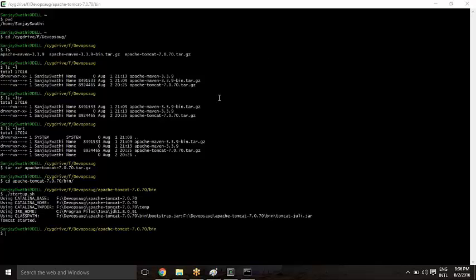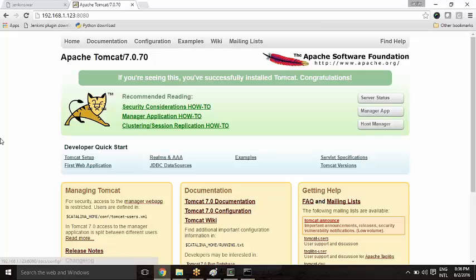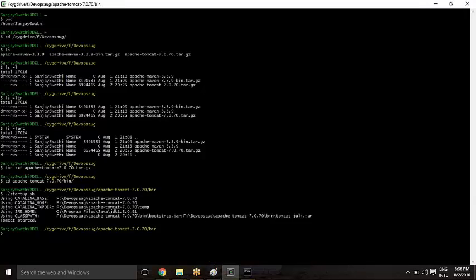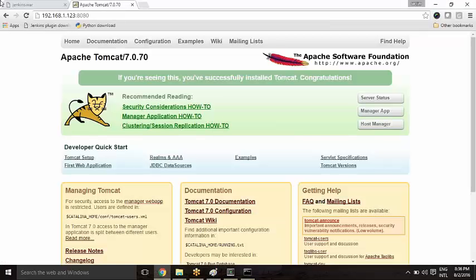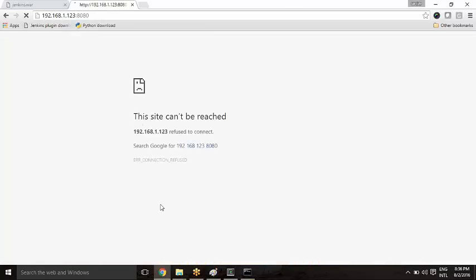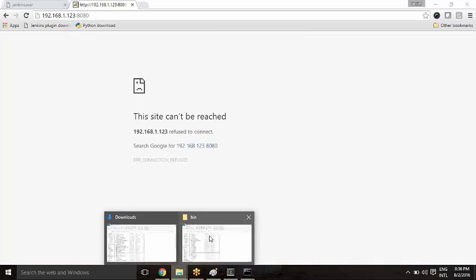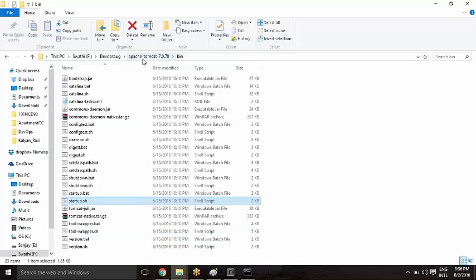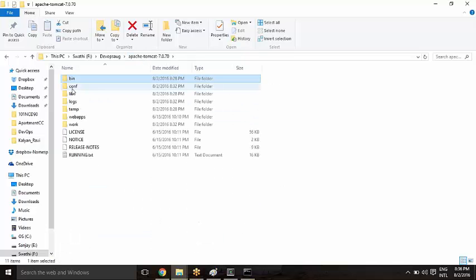Sorry. So now if you see, you have Tomcat running. Now, if you want to shut it down, same thing, shutdown.sh. So now you see the Tomcat. So these are the 4 important files that we need to know from the bin folder. The next one is the conf folder. What does conf contain, guys?